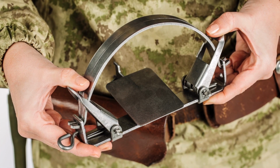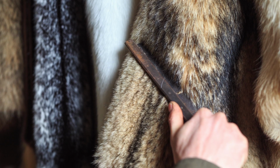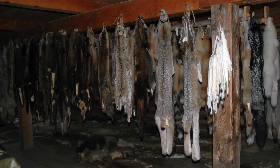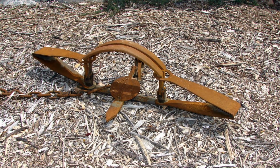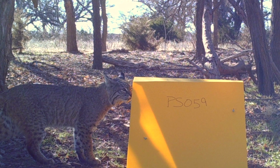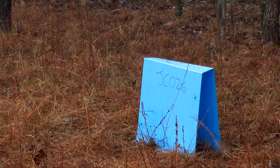Oklahoma is one of the highest ranking states in the nation for bobcat pelt sales. Nathan and Dr. Fairbanks hope their research will lead to better bobcat management. In Oklahoma, because the harvest of bobcats is so large every year, and we really don't have a handle on what the population is, this project is not only trying to find a way to measure the abundances of bobcats, but also allows us to determine the ecological patterns of occurrence and space use, which is quite important for landscape ecology as well as management. In Pittsburgh County, I'm Ed Barron.